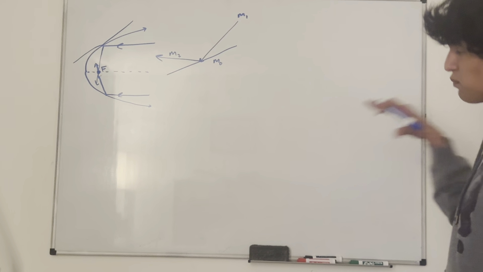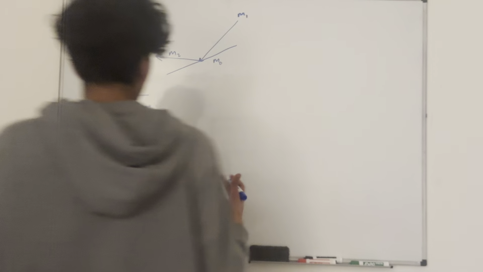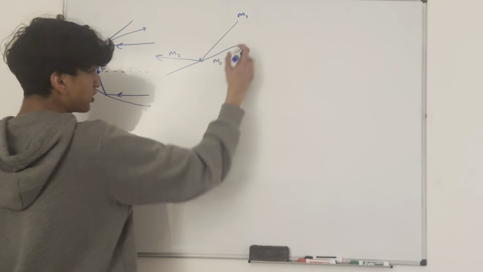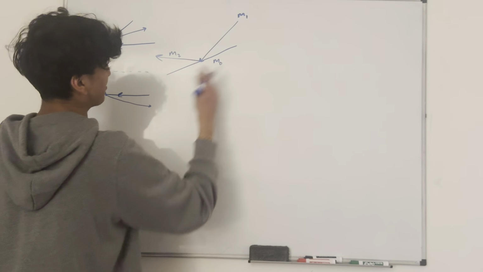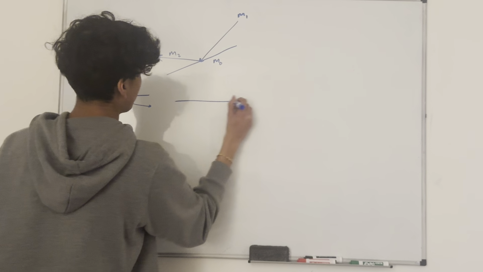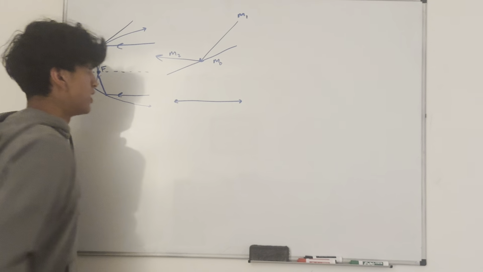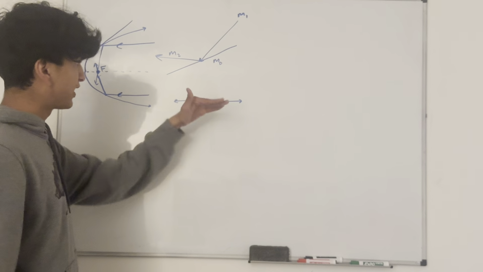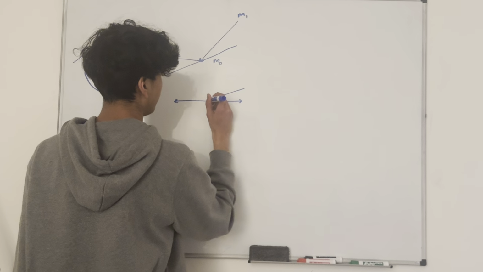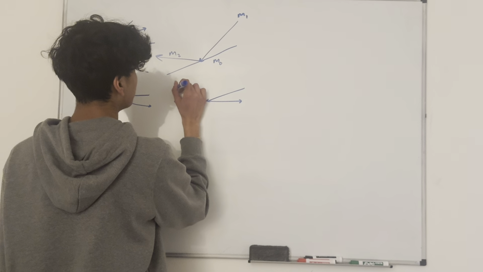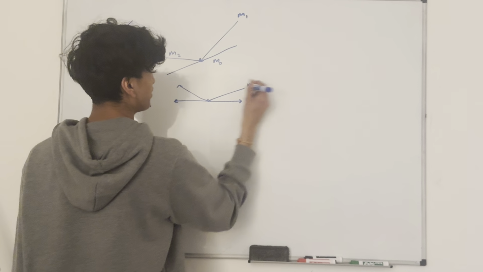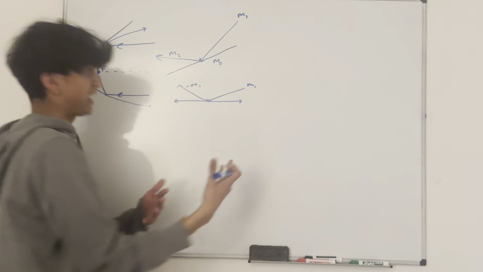To approach this problem, the best case scenario is if this is flat. If this mirror is flat, or not really a mirror, but hopefully you know what I mean, this is a line I'm treating like a mirror. If our line is horizontal, then this is simple. M2 is just going to be the negative of this slope, M1. So that's the best case scenario, and hopefully that makes intuitive sense.